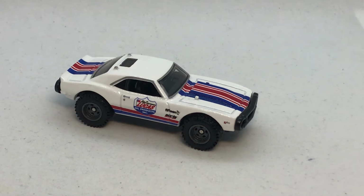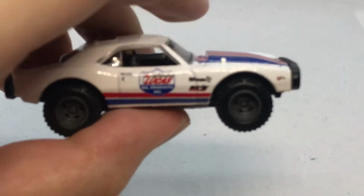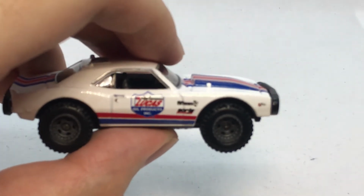It's pretty much a custom, so I don't really see why it's in car culture, because there's no culture around it. I mean, in the context of Fast and Furious probably, but if it's something completely different, it just looks the same, I don't really get it. But I mean, the execution of this car is still pretty cool.